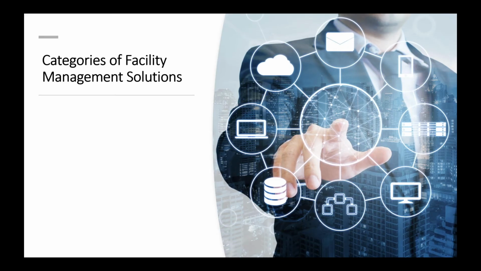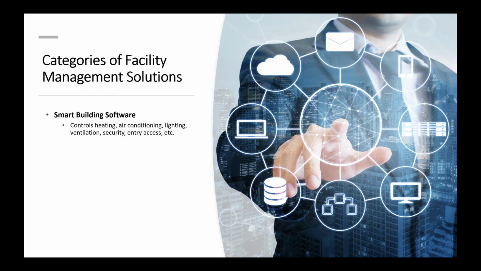So in that regard, let's take a look at the types of facilities management solutions which are out there. When I say types, I'm referring to categories. Based on our experience, they can be put into three different categories. The first one is what I would refer to as smart building software. This is primarily related to the controls for heating, air conditioning, lighting, ventilation, security, and entry access.